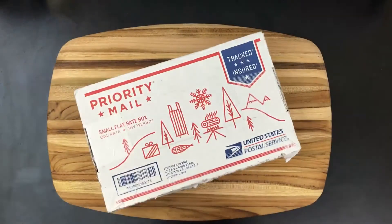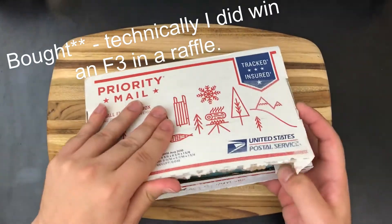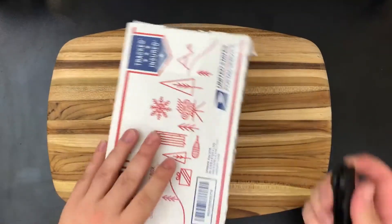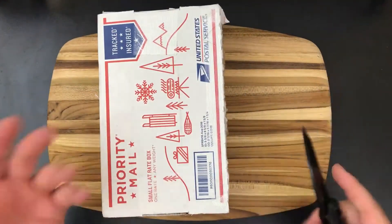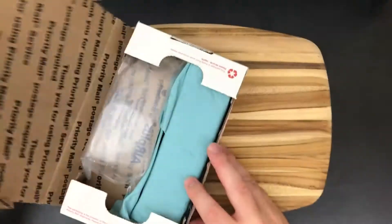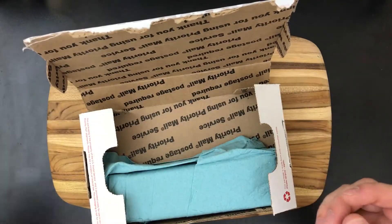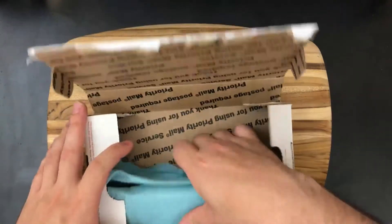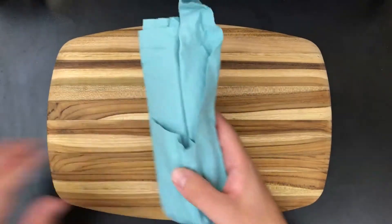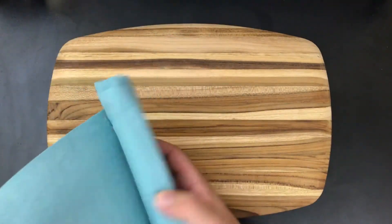This is actually the first Shiro that I've owned. I've had a bunch of them on loan at this point — I've tried out a Shiro Neon, an Ultralight, and I've gotten to look at a couple of F95s. Got to check out two F3s actually. So yeah, a bunch of Shiros have passed through, but I've never owned one. So this is going to be interesting. This is an F95.